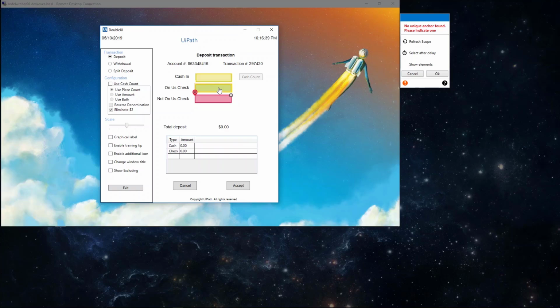The yellow color shows us the fields that are similar to our current selection. Those fields are also called false matches or false positives in technical terms. In the helper selection, we're notified that we need to indicate the anchor, but we've seen that it works, even automatically, so let's try something else. We'll pick a different field, such as this one. Since the On Us check field is not unique, an anchor wasn't added automatically, so we'll add one ourselves.